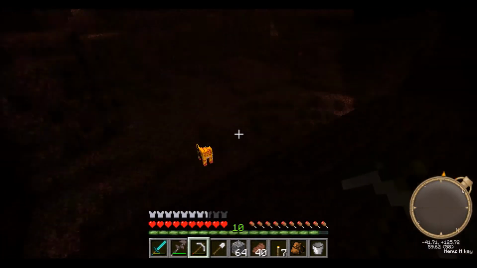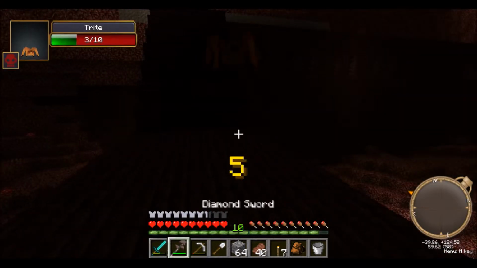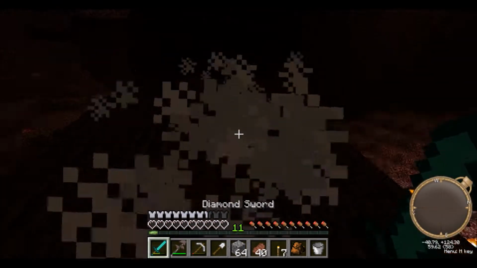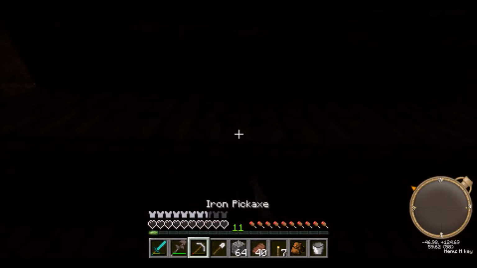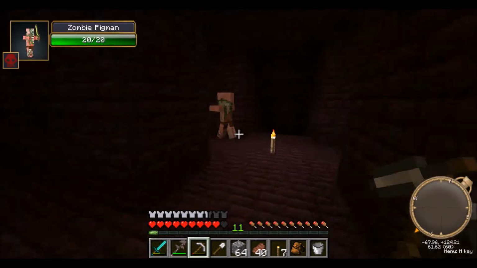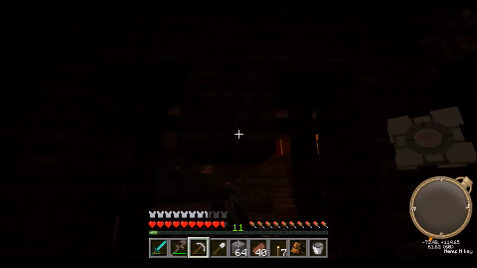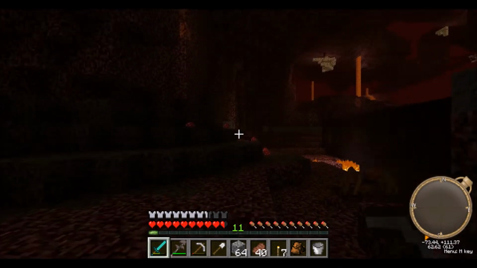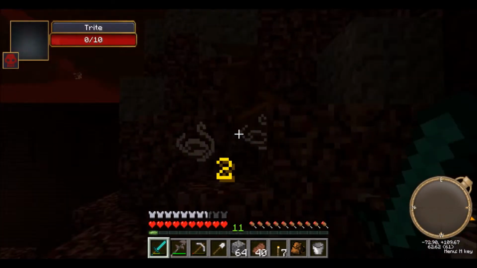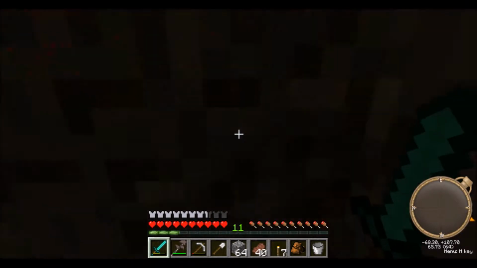That's a nether cow, by the way. I know, right? Oh, no. God damn, these guys give the wither status effect. I can't see anything, it's too dark. Let me get out. How'd I get? No, this is good enough. Necronite. Bit of a weird name, but whatever.